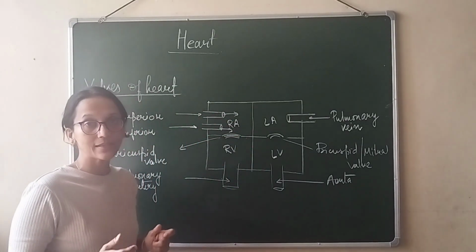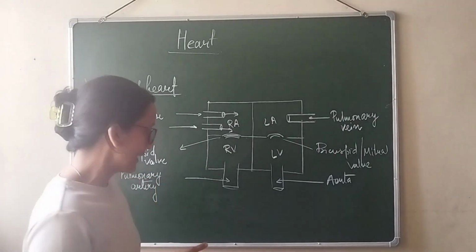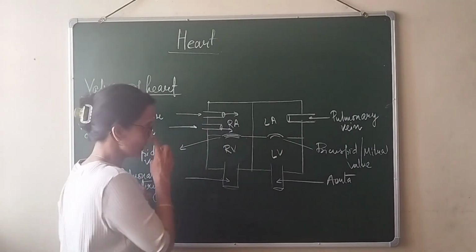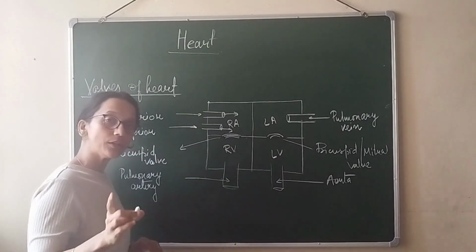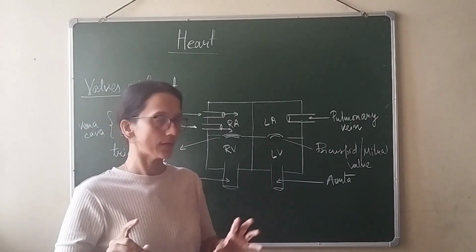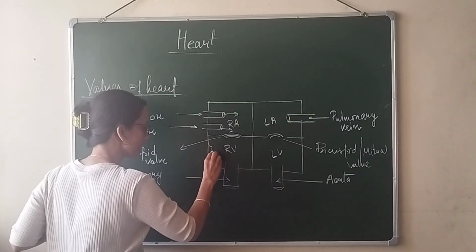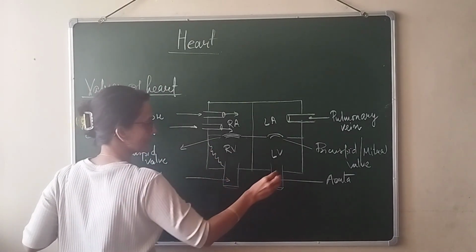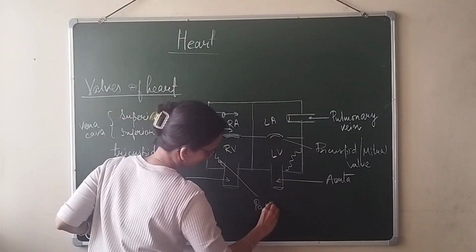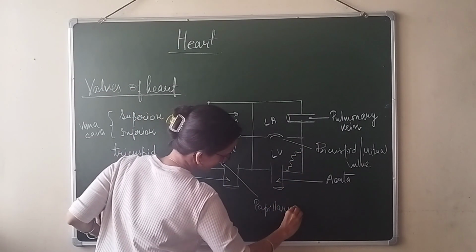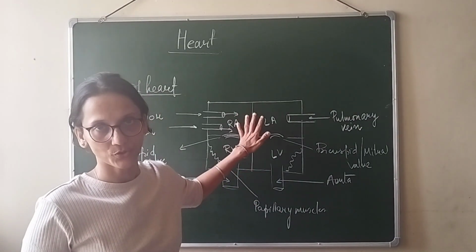Then what is the mechanism that prevents the unwanted opening of the flaps? That is done by certain structures which are present here in the ventricles. I have already told you the ventricles are thick-walled compared to the atrium. Why? Because they have a muscular layer present around them. Okay, and these are known as papillary muscles. They are only present in ventricles, not in atria.